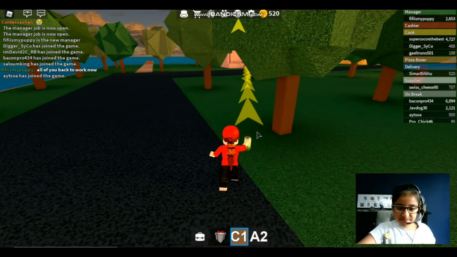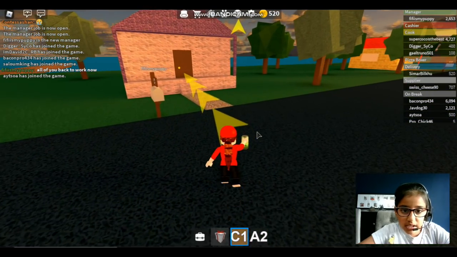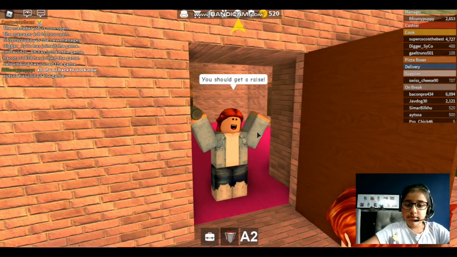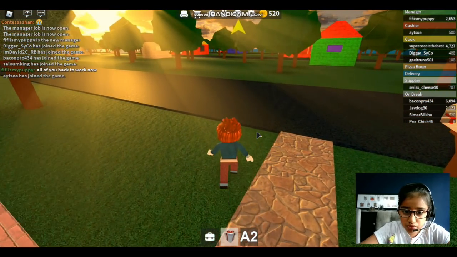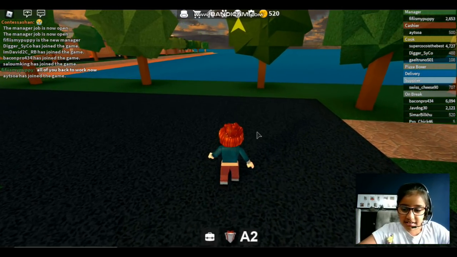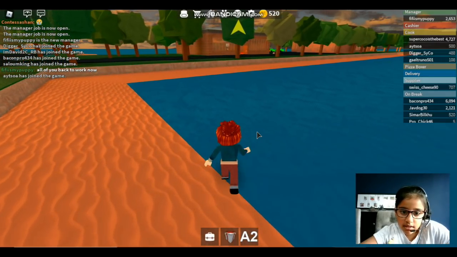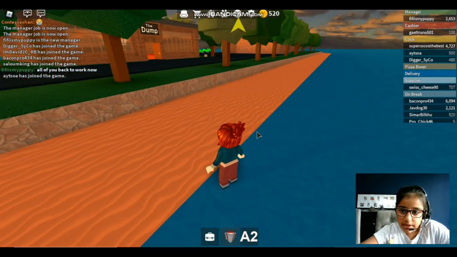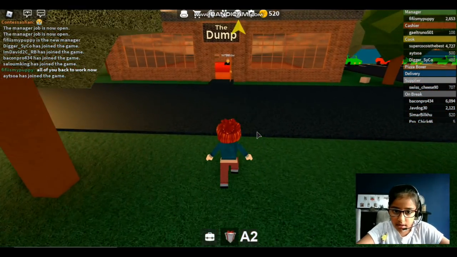Whose house is this? A2, really? Oh, I want C1. A2, A1, A2. All the houses are kind of the same. Thank you. I should get a raise, really. I don't want to be like this. I'm gonna go back the way. Is this a real swim place? Oh, yes, it is. Okay, let's go up. The dump.